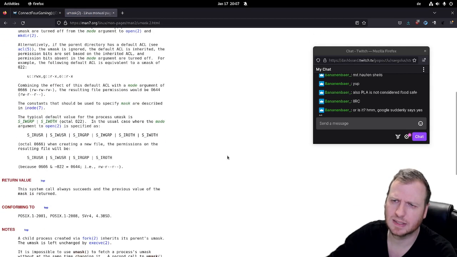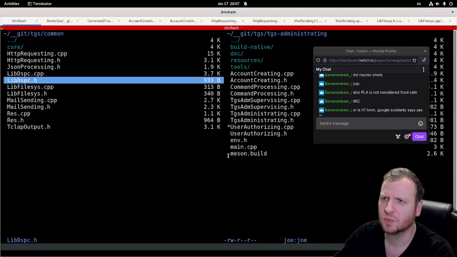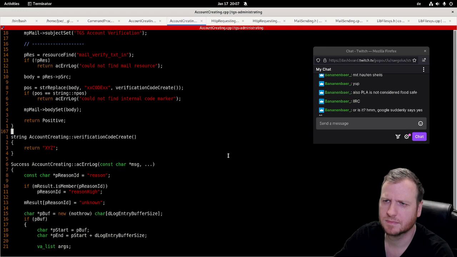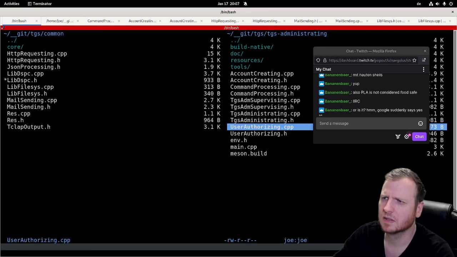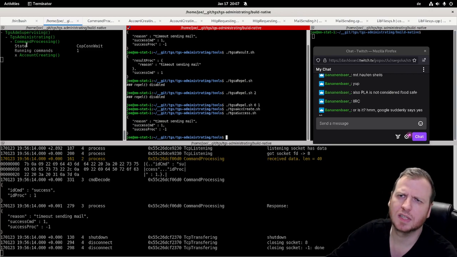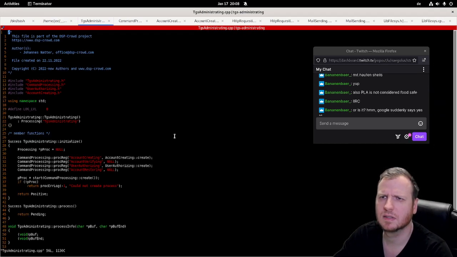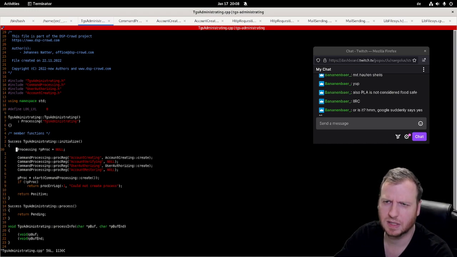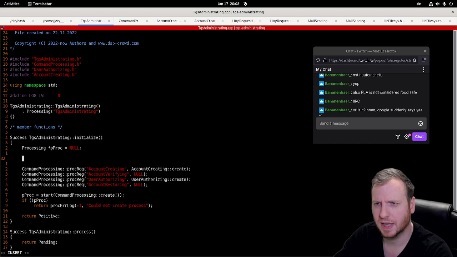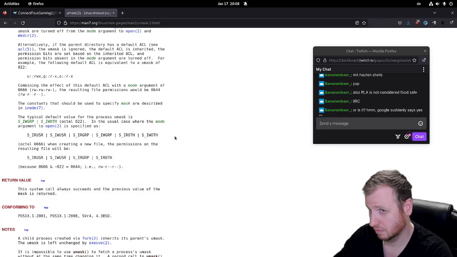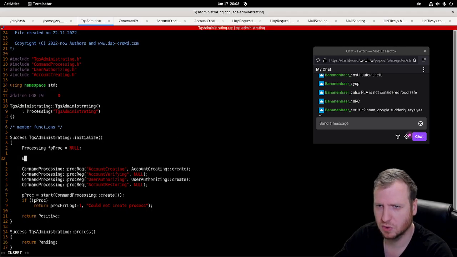And for the umask, this should be done in the main process, which is TGS administration, TGS administrating. This one, yes, perfect. So we execute the function umask.